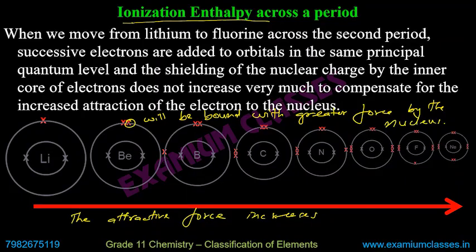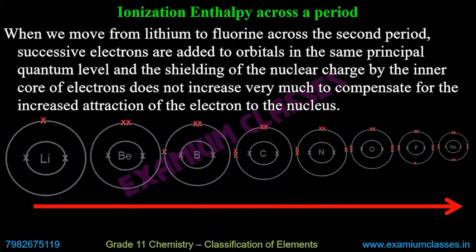And ionization is removal of electron from the valence shell when the atom is in free gaseous ground state. Okay, it is not attached to any other atom. It is in gaseous form, and the electron is in ground state. It means the ionization enthalpy increases across period. It will require more energy to remove the electron. There are exceptions we will be talking about in a few minutes.